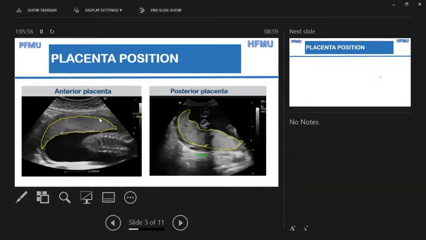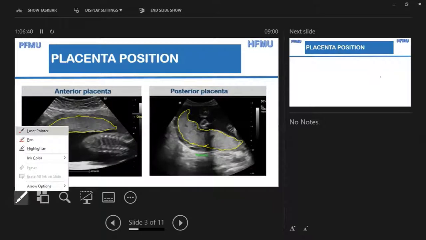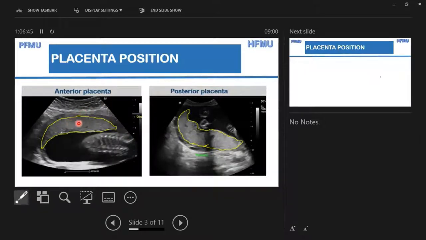So this is what the placenta looks like on ultrasound scan. You can see a mass that is attached on the anterior segment of the uterus. For starters, we need to understand that this, what is shaped like a cave here, is the ultrasound scan probe. The next layer here is the maternal skin, the anterior abdominal wall. The curved part here is the probe on the anterior abdominal wall.